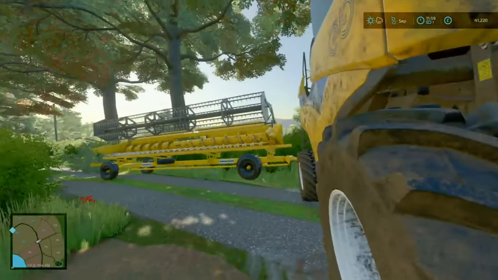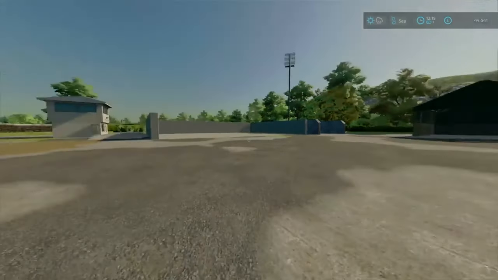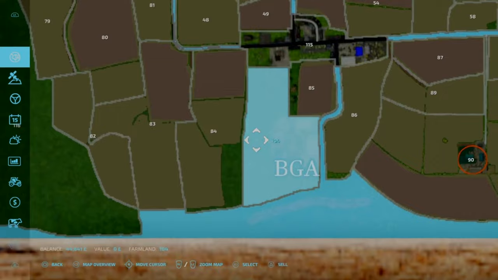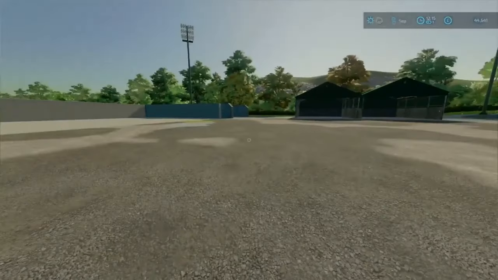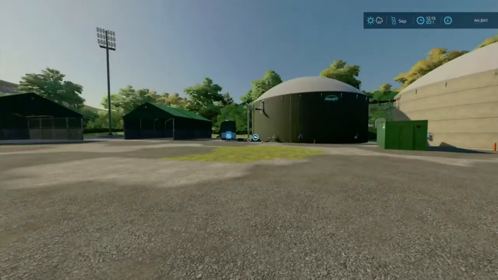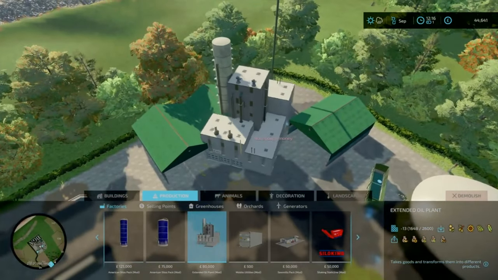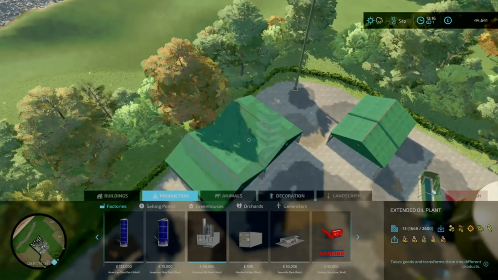I can do oil now. Here we are at the BGA. Having done a bit of experimenting, you can actually own this land here by the BGA, including the BGA, for basically free. So I think if we say we want the production extended oil plant, just whack it there or something.